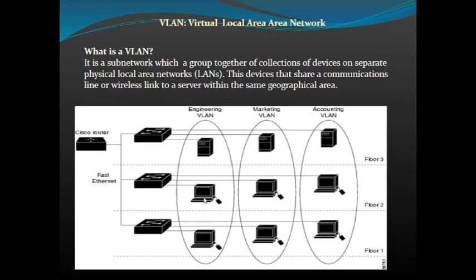That's why we say it's like a sandwich, because as you can see, there is one layer, another layer, and another layer. It just looks like layers. And as you can see here, it says third floor, second floor, and first floor. They all can communicate, and that is what a VLAN connection, or network, is.